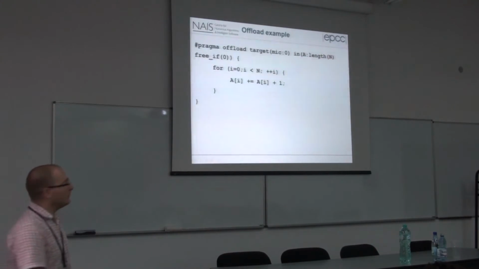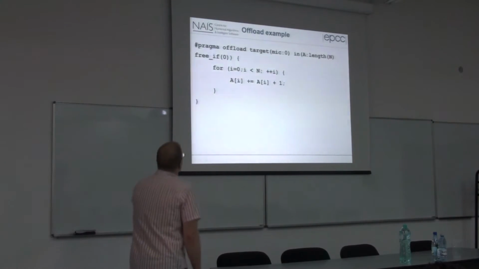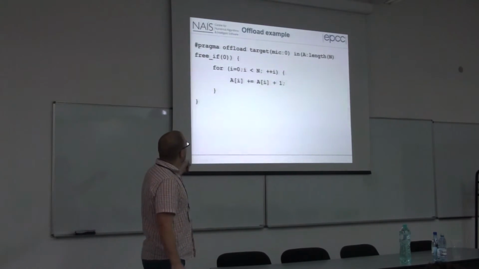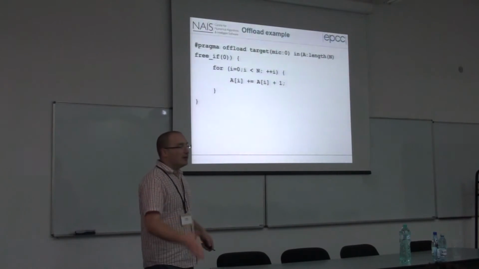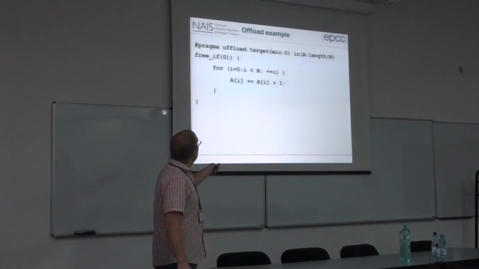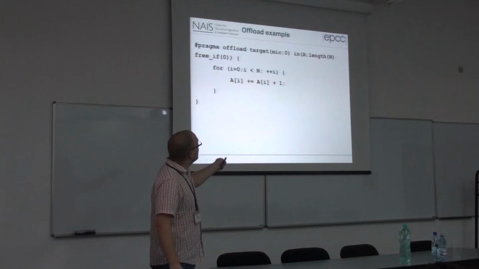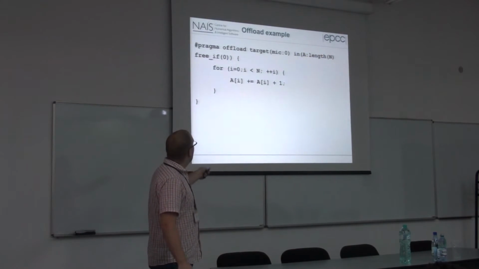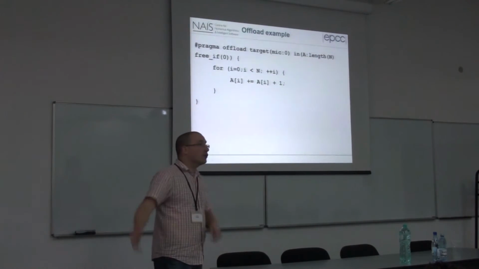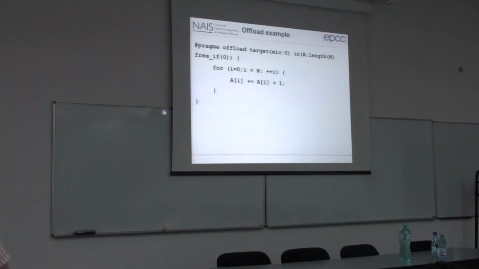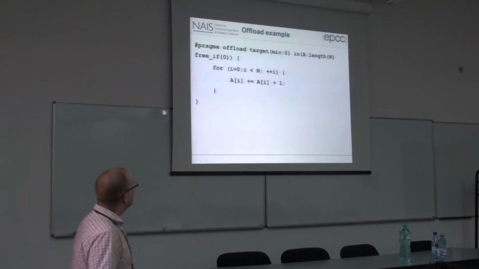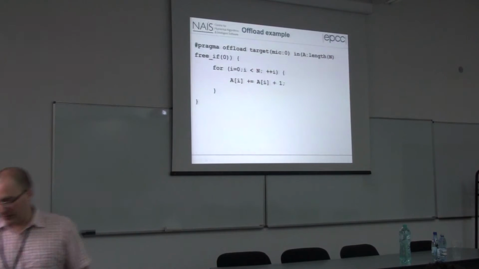So it would look something like this. If we did another vector operation here, we'd be doing this bit of code here, and we have a hash pragma offload target, like 0, so you might have multiple accelerator Xeon Phi cards. You say, on the first of them, copy this data onto the card, and run this calculation on the Xeon Phi. And this will take your code and run it on the Xeon Phi for you to compile it. So it's a little bit more like the OpenACC way of doing things, but a little bit more involved.